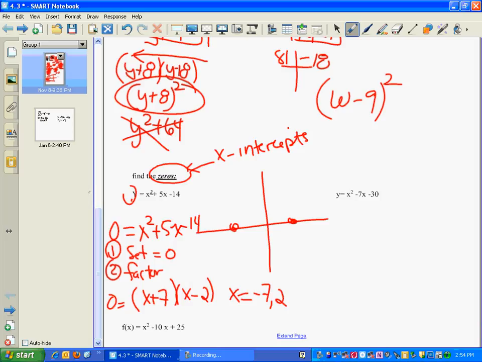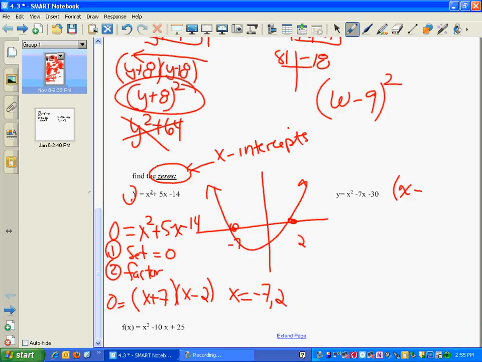Where is a parabola crossing the x-axis? At negative 7, positive 2. How does that parabola open? Up. So it's doing something like that. So all these times you've been working with parabolas and you didn't know it. And we just transformed it from a standard form into, what did we just make it? X-intercept form. So you can take a problem from standard form and convert it into an intercept form if it's factorable. Okay? All right.